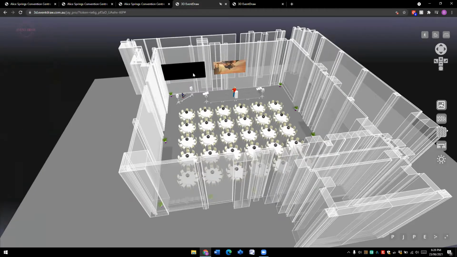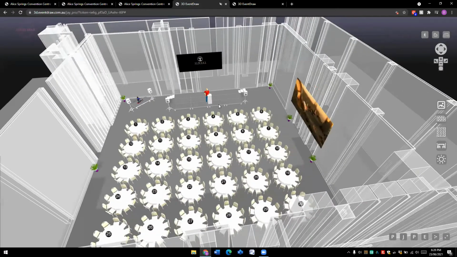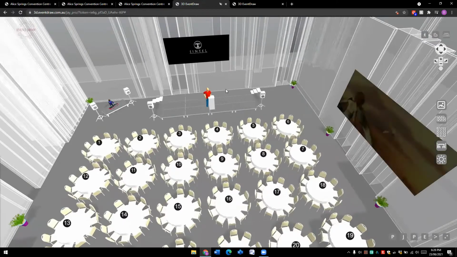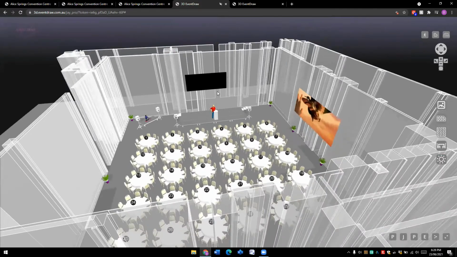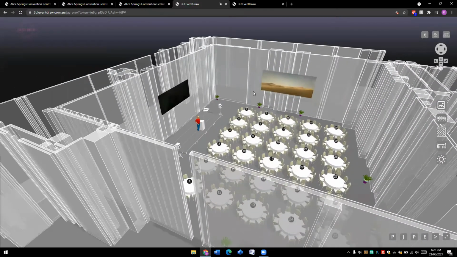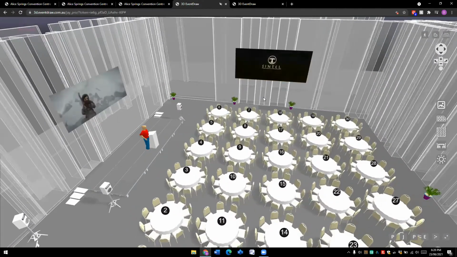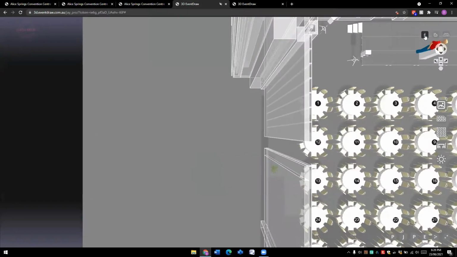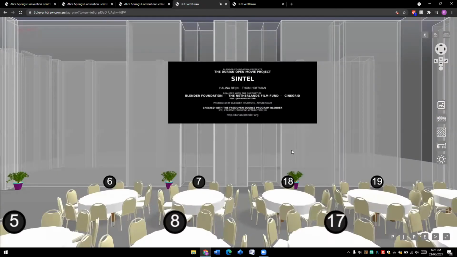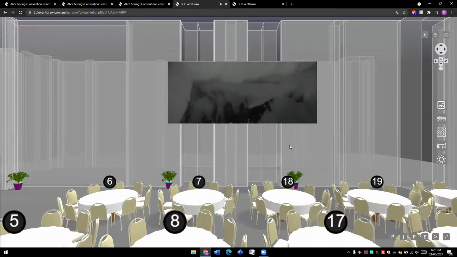This is the same if you have a client logo, which is a good example. I think we've got an image here that you can throw onto the back wall. So if you wanted to have a 3D scene with a show reel playing, or a logo on the back wall, or even just on the projector screen, you have the flexibility to do that. You've also got the first person walkthrough view in the top right. If you click on the little icon representing a human, it'll take you to the center of the room. This is quite a fortunate view because it has the video running in the background.